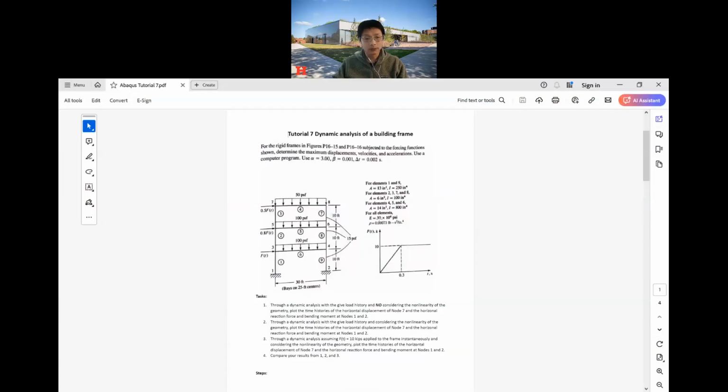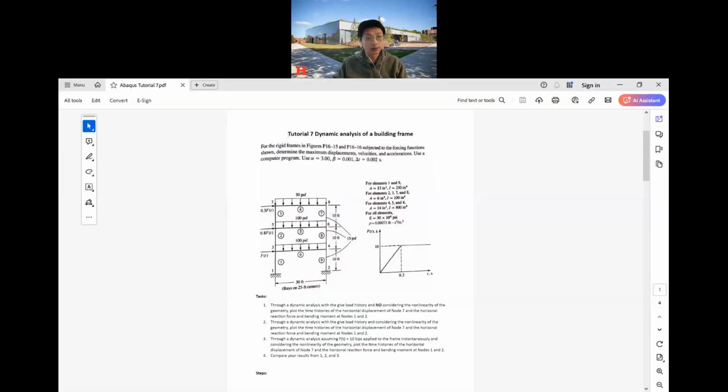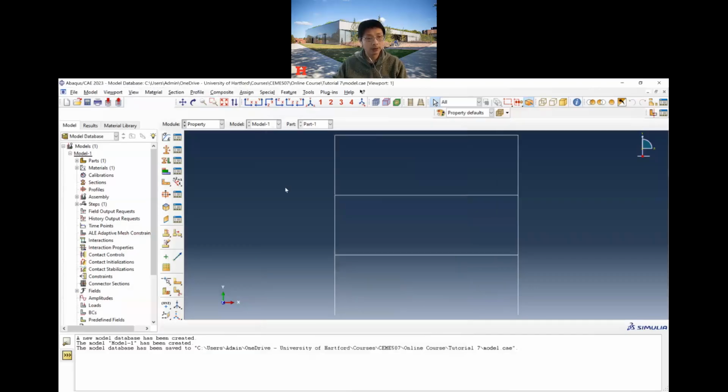For the damping, we have alpha 3 and beta 0.001. Those are the alpha and beta values. Click OK. So we have already defined the material.